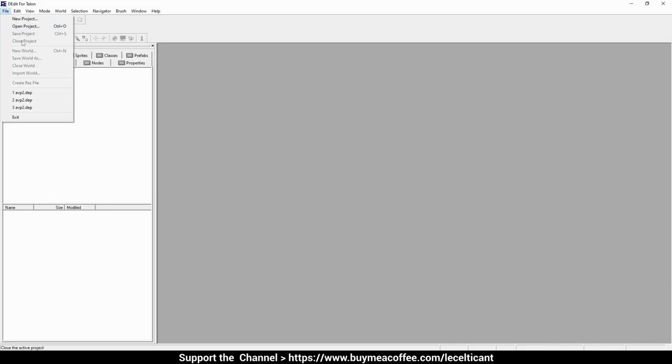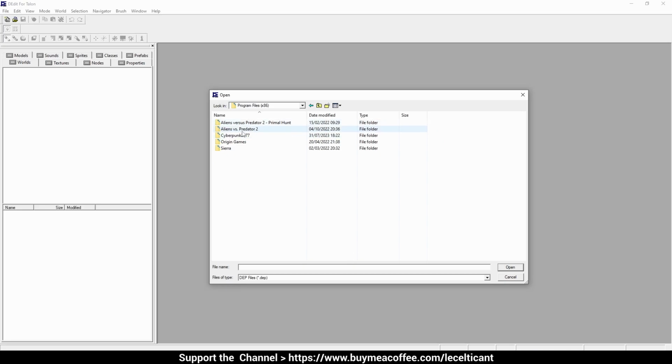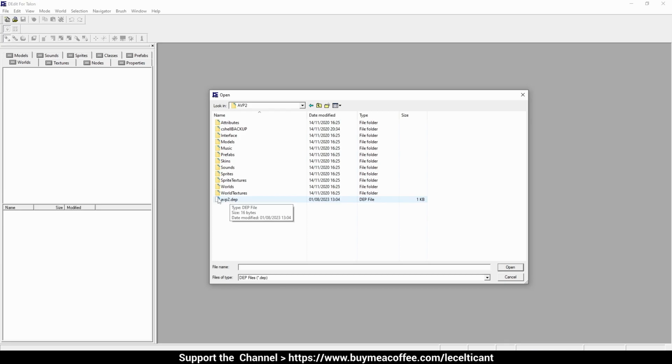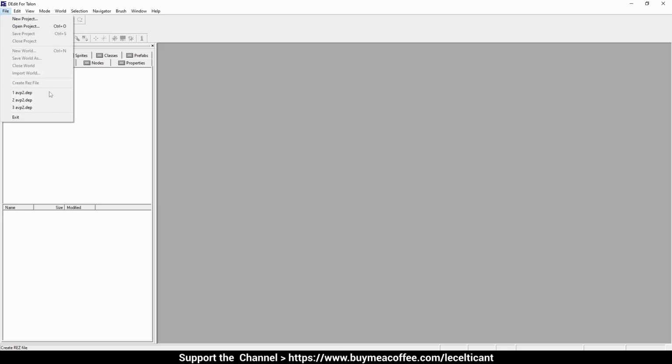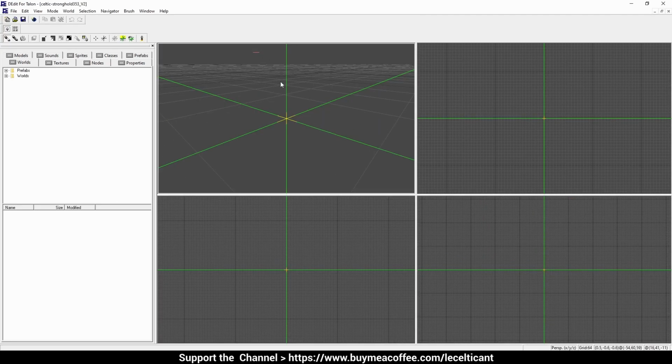So if I go to Open Project, I'll go to Alien vs Predator 2, AVP2, and that's where the DEP file is. And that's the one you're going to load to launch the game. So after that, it will appear here. So I'm just going there to launch the file, and it will load actually all the assets for the game.